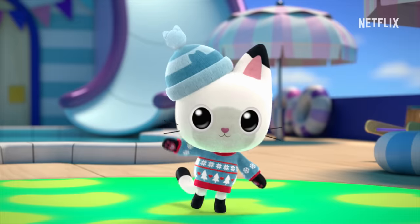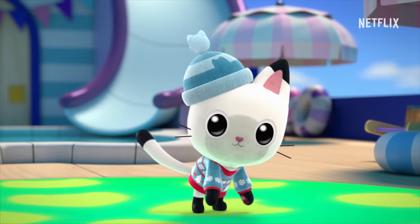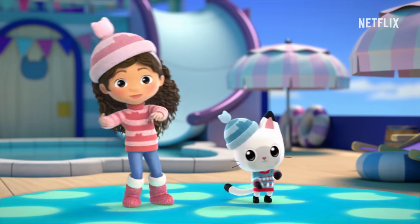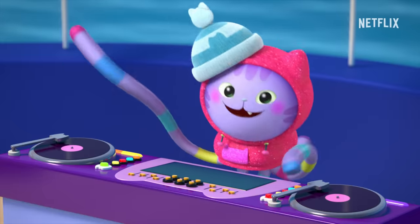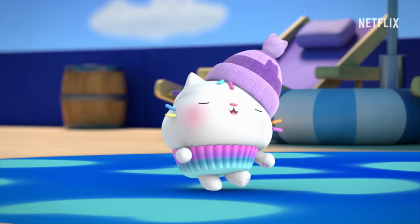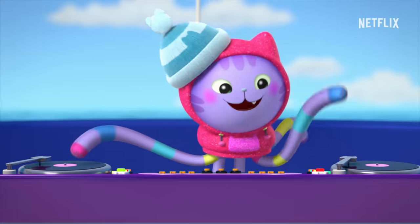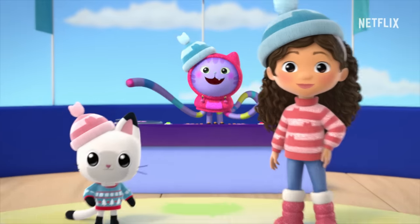Now dance! Guess what this move is called? It's the snowball! The snowball! I like it! And freeze! Whoa! Aw, Sprinkles, I'm out. Nice try, Cakey. Only a few dancers left.